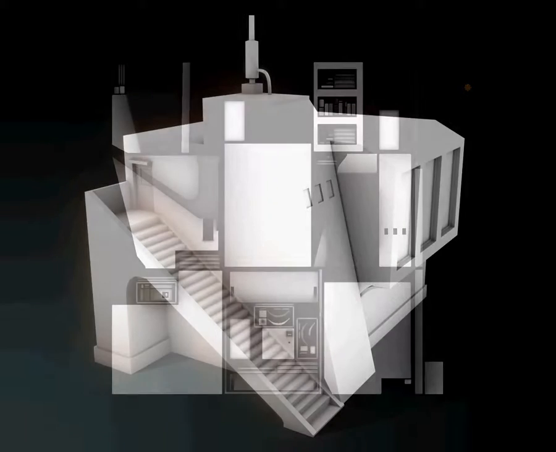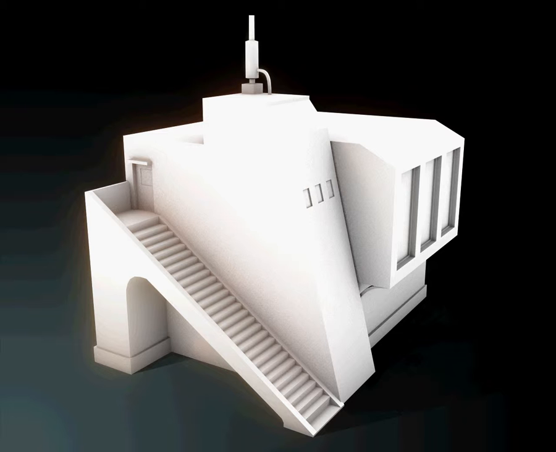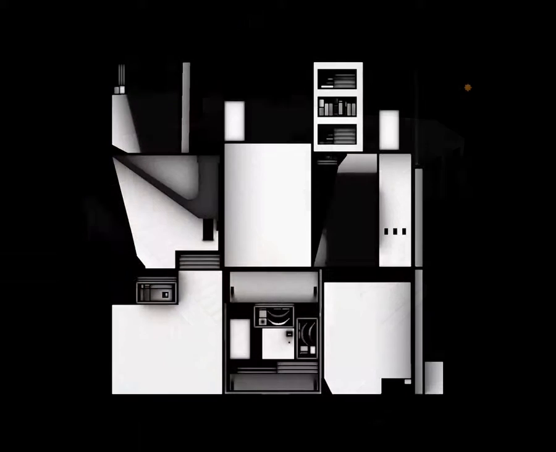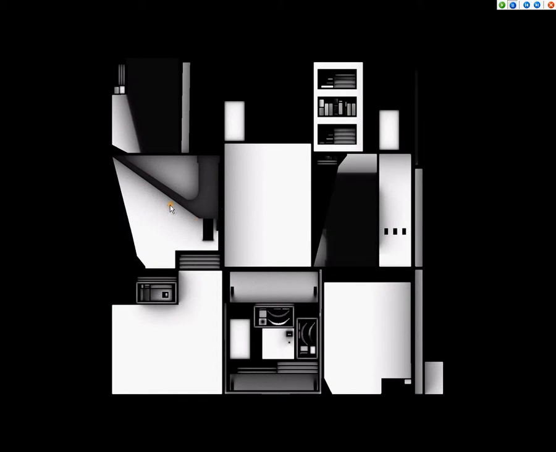But in this case, the model is broken down into very simple elements. We've got the main bulk of the house, we've got the stairs, and we've got the chimney. And each one of those has ambient occlusion maps. You can see the ambient occlusion map here for the house. You might be able to recognize some of the elements. We've got things like the side of the building here. You can see the imprint of the stairs here causing occlusion. We've got the doorway here, and you can see the supports which have been attached to the house for this weld. And we've got the side of the building here, the front of the tower, and so on and so forth.